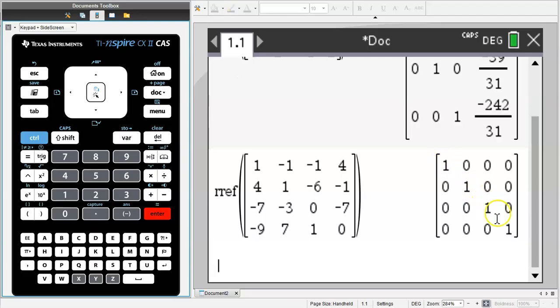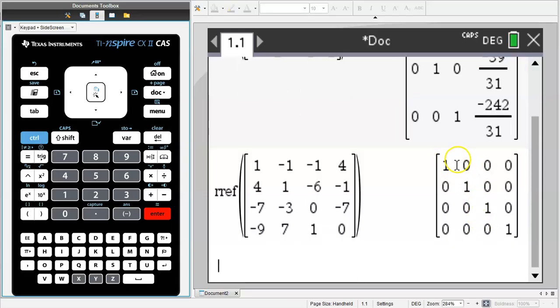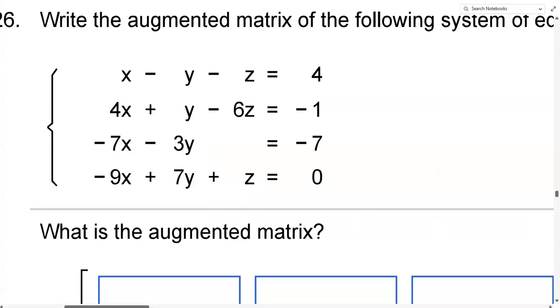Now while this result looks nice because we have 1s down the diagonal and 0s everywhere else, it's a bit of a nonsensical result. If we use the reporting pattern from before, where 1s down the diagonal indicated 1x, 1y, and 1z, this almost implies that we have an x value that's equal to 0, a y that's equal to 0, and a z that's equal to 0. And if that were the case, then, well, back substitution to check our work wouldn't work at all. If x, y, and z were all 0, then we would never have an equation equal to 4.